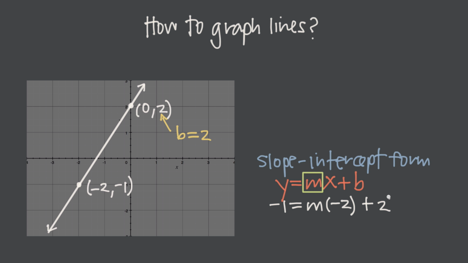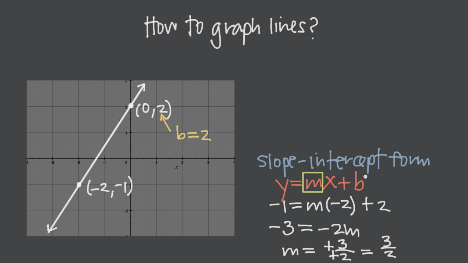We'll go ahead and subtract 2 from both sides. That will cancel this positive 2 and leave us with negative 1 minus 2 on the left, which will be negative 3, is equal to m times negative 2, or negative 2m. Then when we divide both sides by negative 2, we'll get m is equal to negative 3 divided by negative 2. Our negative signs will cancel with each other, and we'll get m is equal to 3/2. Now to write the line correctly in slope-intercept form, we always need to plug in for m and b, leaving x and y as they are.